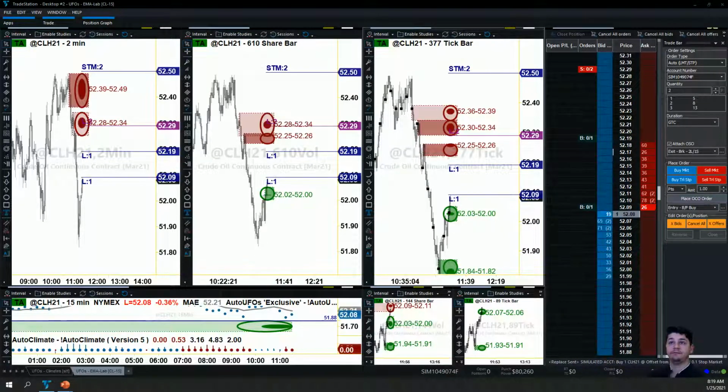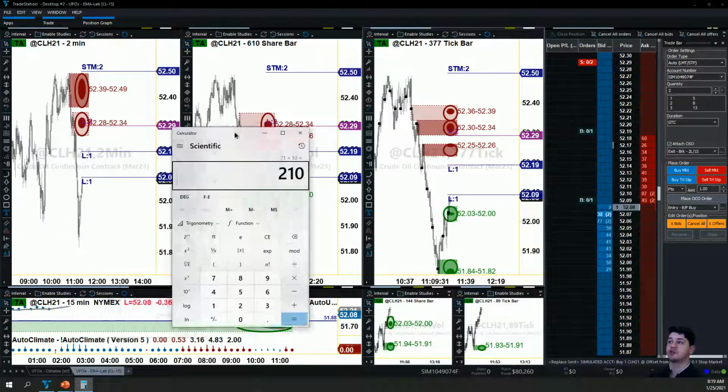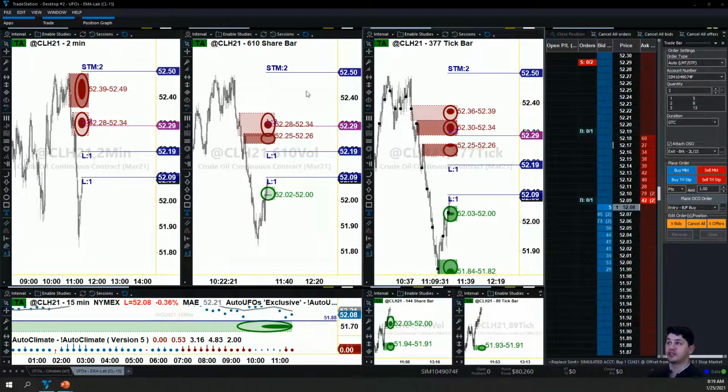Okay. And if we were to place this trade through there... actually, since it's already on the sim, it's already placed. We're looking at, well, it's kind of easy to do with crude oil. You just go 50 minus 50 even minus 29, right? That's 21 ticks. So when you go times 10, that's $210 per contract that we're risking on this trade. As it just so happens, that's $10 more than my maximum. So I personally will not be taking this trade.